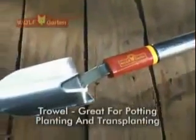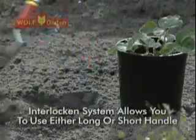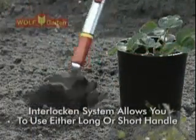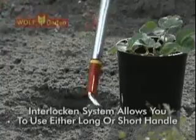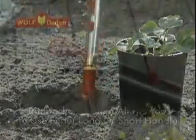Here's a regular trowel. It's great for potting, planting, and transplanting. This one is also part of the Interlocken system. So you can use the trowel with a short handle for close-in work or with a long handle to do the job standing up if you like.